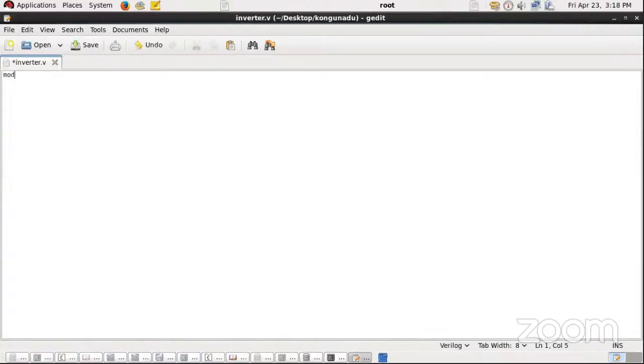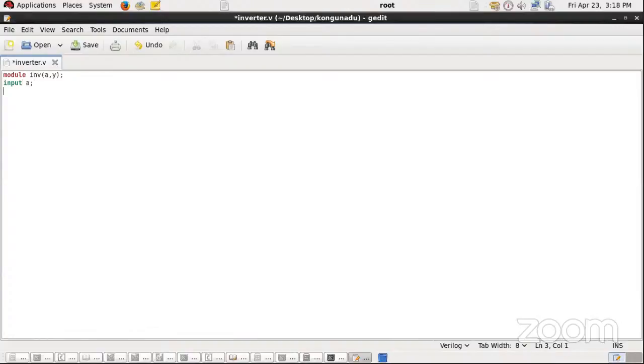So you can create the design. I'll create a new module with the name INV, and within braces I'll mention the input and output ports. I'll assign the input port.